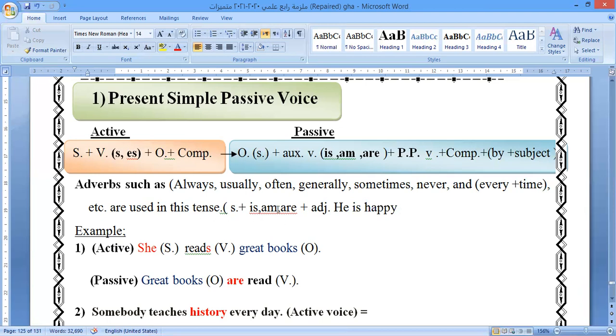لما نقول مثلا subject is am are وadjective مثلا he is happy، فهذه زمن الجملة present simple tense متكونة من فاعل is، وممكن تتبع بadjective أو adverb. he is مثلا here، هو هنا. here هذا adverb of place، مو صحيح؟ فممكن تتبع بظرف. he is in the school، في المدرسة also etc.